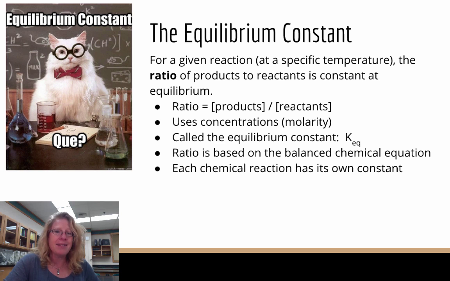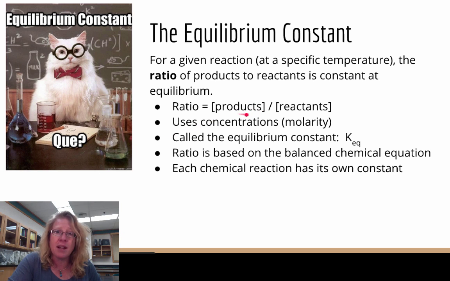What the equilibrium constant says is that for any particular given chemical reaction, doesn't matter which one it is, the ratio of products to reactants, in other words, the level of fullness of the bucket, is constant at equilibrium for that reaction. Every single time, the ratio is going to be the same. So the ratio forward to reverse is the same each time because it's the same reaction each time. Each reaction will have a different constant, but each reaction will have its own single constant every single time it's repeatable.